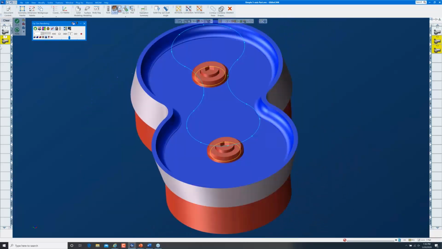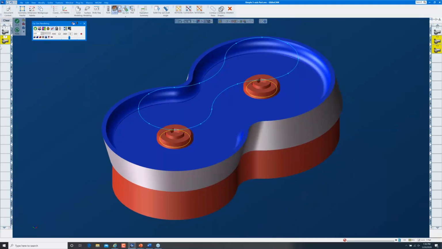I used to call it playing what-if games. What if I change this? What if I change that? The changes are so quick to make, and the toolpath calculates so quickly most of the time that it's very easy to try a couple of different strategies and see what you like, what you think is going to fit your needs the best. That concludes the presentation portion of the webinar. I think we have some time to address a few questions.